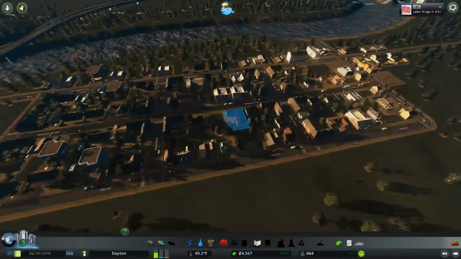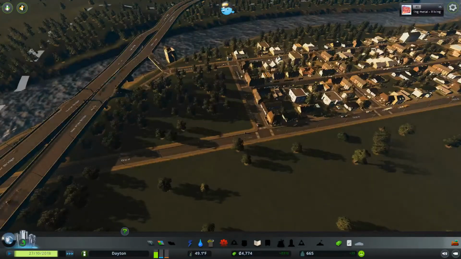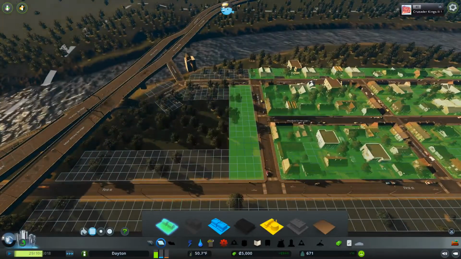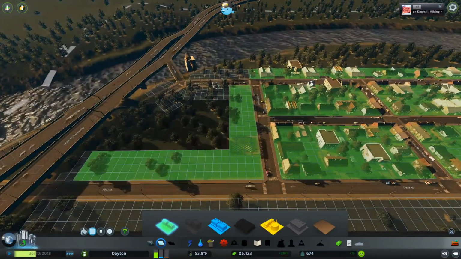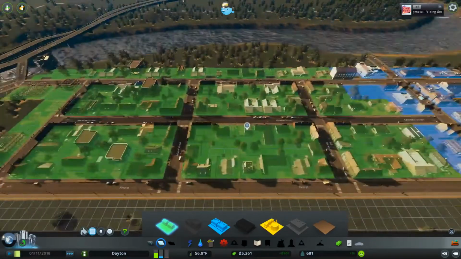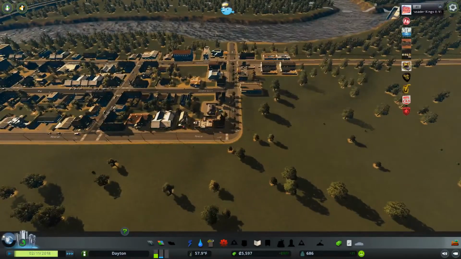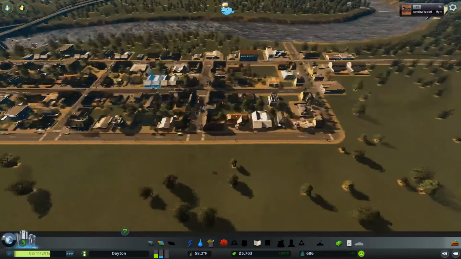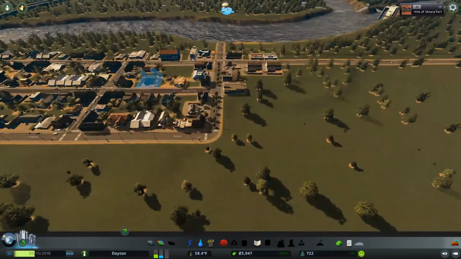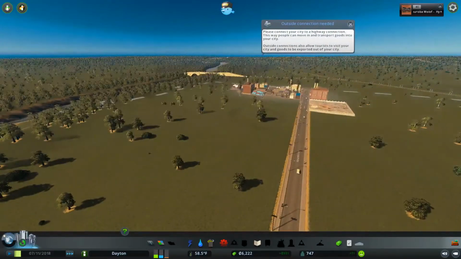Okay, so we're getting a little bit more stuff going here. And we do have water there, so let's plot down some more houses. And the cool thing about this game is they got little radio stations in here, so if I wanted to, I could change it to classical music. And they also have little commercials and everything like that, which is kind of cool.